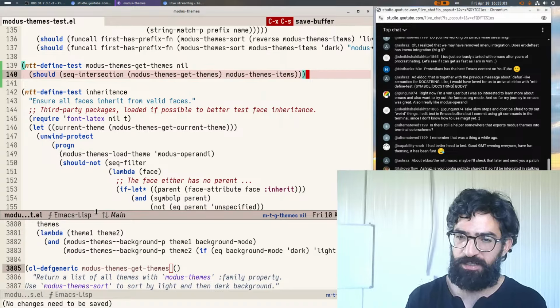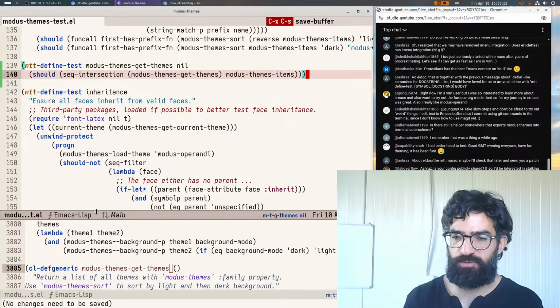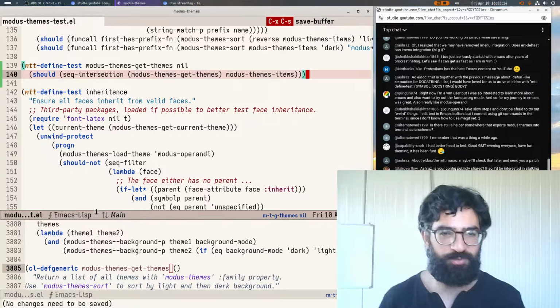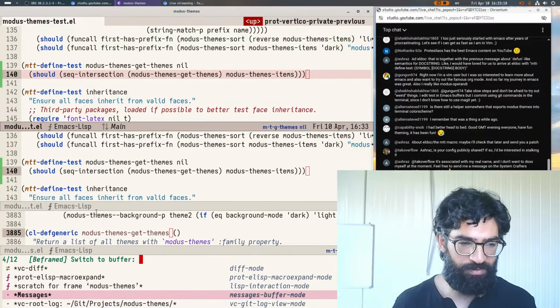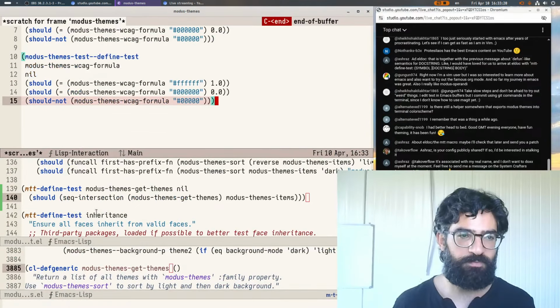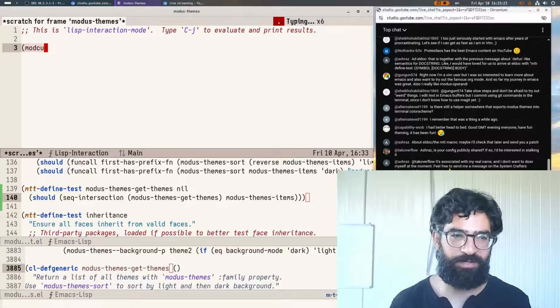Let's see here. I remember that was a thing a while ago. Yes, I had a function for that. And it's, of course, not too difficult to define something. You can do it a different way, actually, if you want to do it on your end. Now that I think about it here, on the topic of macros, right?